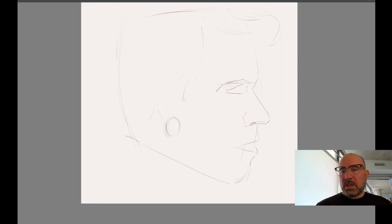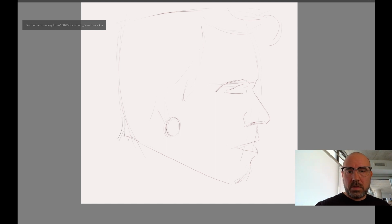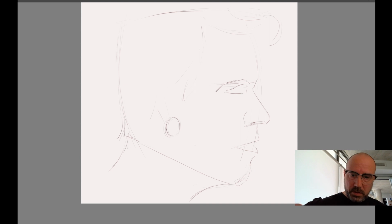So there's approximately the eye, the lips, the nose. And we'll finish off the block in off of this chin. It goes down like that. Yeah, that earring is too high.